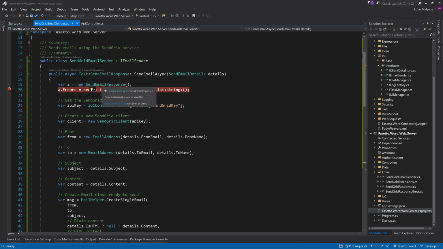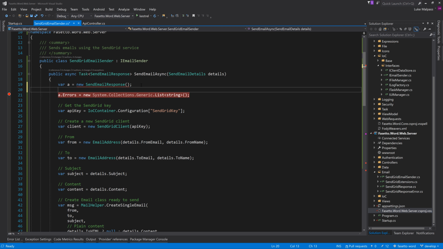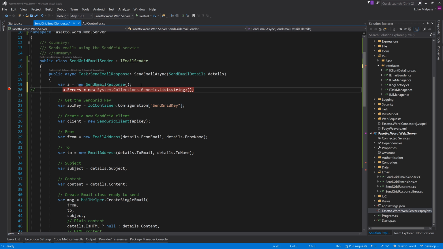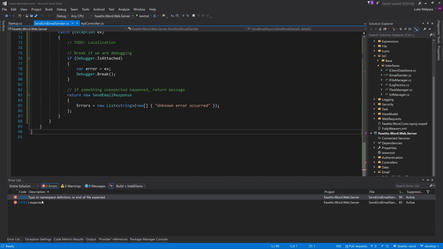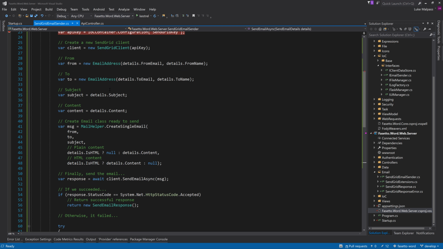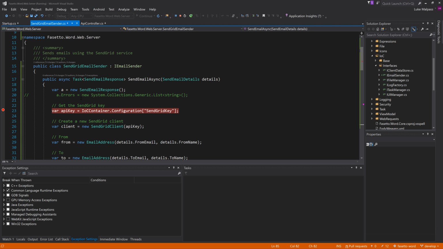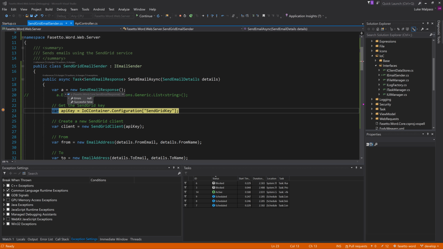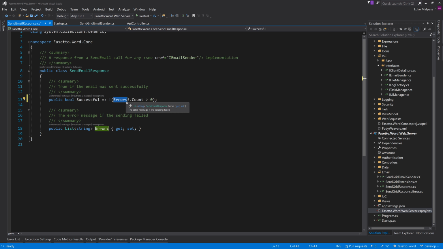Is that really going to just complain that it's actually going to throw? I thought I'd only got that on a warning. No, I must have it on an error to do that. That's going to throw me off. Okay, we'll just have to comment that out for now and check once, then check again after. So with a new response, oh, come on, it's getting a bit annoying now. With a new send email response with null, successful should be true. So see, there's the issue. Successful is false because they're nullable. So we can't use that simple logic, because if it's null. So we're going to have to invert it and say if it's greater than 0. And then that way, if that's false, then the logic should now flip back to front whether it's null or not.